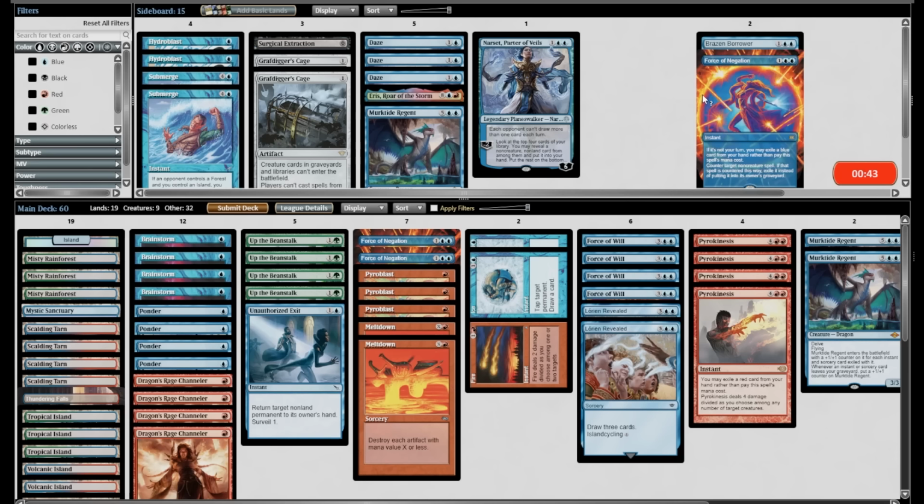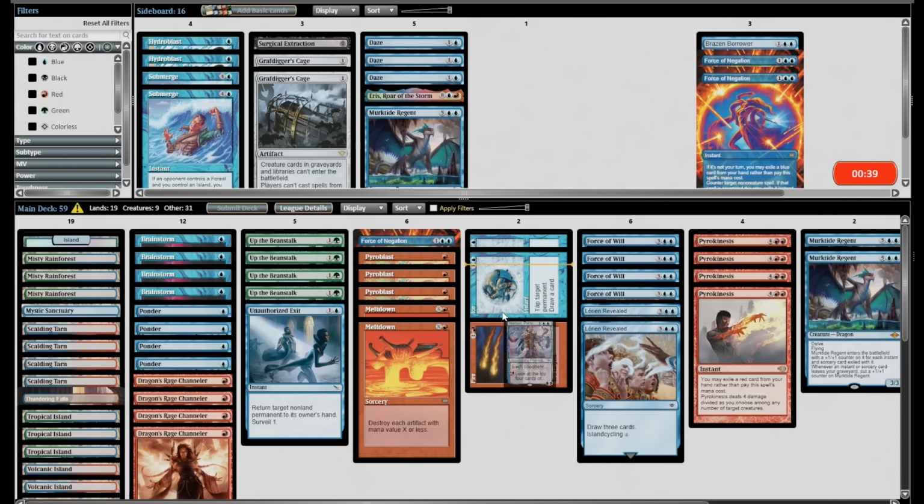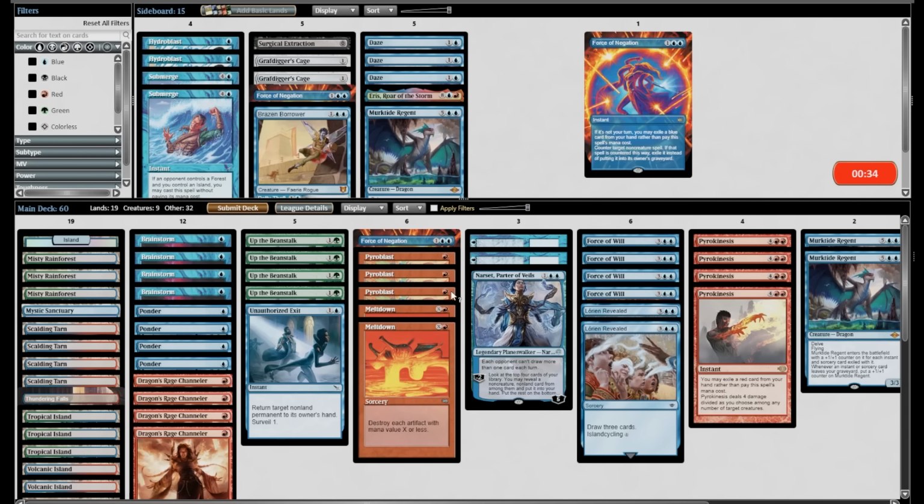I'm thinking about this Force of Negation, but we saw them play a bunch of creatures, and I just brought in three Pyroblasts. Yeah, maybe rather than going up a Force of Negation, I should go down one and up a Narset. I'm going to try this.